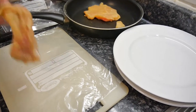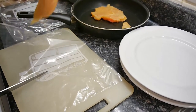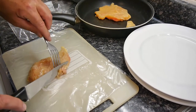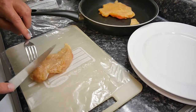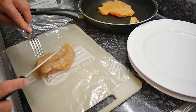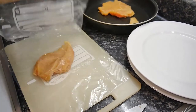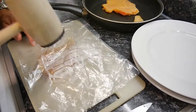So you need one chicken breast, a small one. Now this is a smaller one than that one. One small one per person, I reckon. That should be enough, with a bit of salad and stuff, and maybe a few chips. So put a little slit in there to open it up a little bit so you can get the full Monty. So put a plastic bag on there like that. I can't remember which way it is now. Oh, it's that way. Okay. Right, back on.